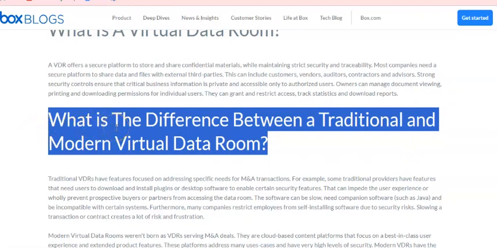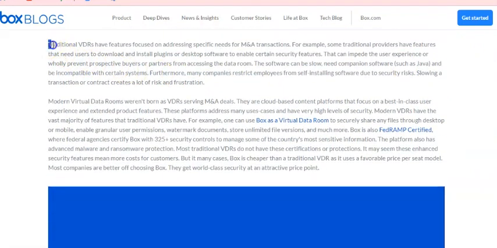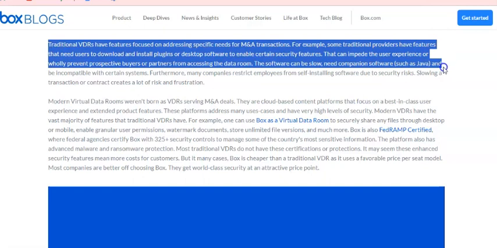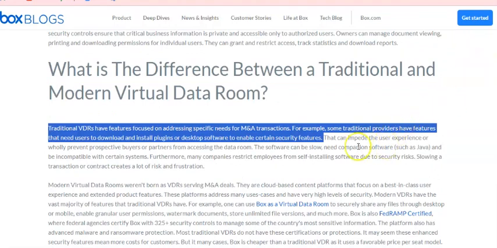What is the difference between a traditional and modern virtual data room? Traditional VDRs have features focused on addressing specific needs for M&A transactions.